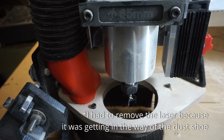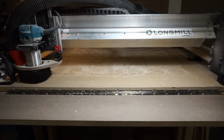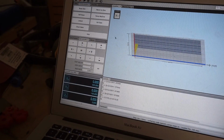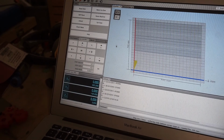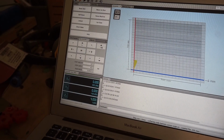And then lastly, we'll move the surfacing bit to the surface of the wasteboard so that it's just about touching that surface. Once that's done, you can press reset 0. I usually move the machine up a few millimeters before starting so that the bit doesn't scrape against the surface at the beginning.